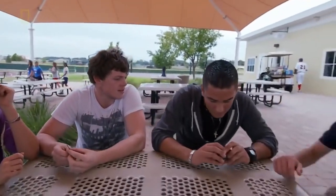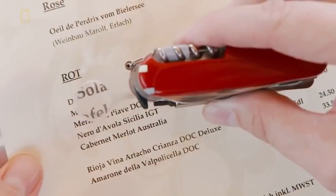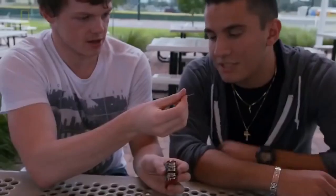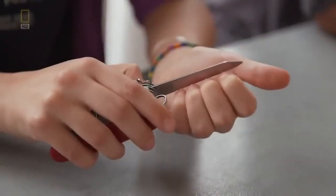This looks to be a screwdriver for a Phillips head. No idea. I don't know if that's the largest knife. I think this is a magnifying glass. It works. Maybe you could start a fire with it? I don't know. Maybe to like open something. That's very sharp. This must be a saw. That's a pen? Yeah, it's a pen. Maybe that's to cut something round, maybe a branch or something. Is that a nail file?